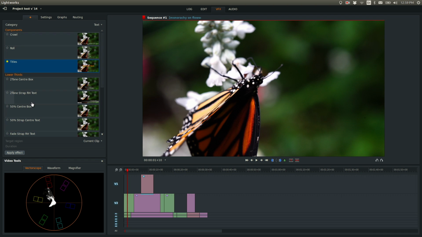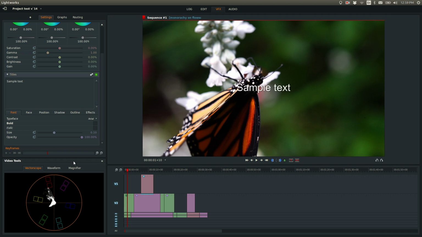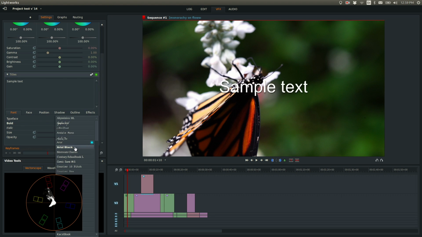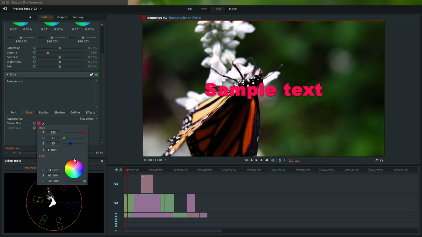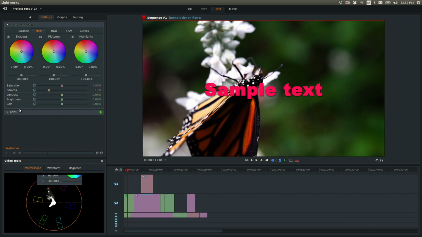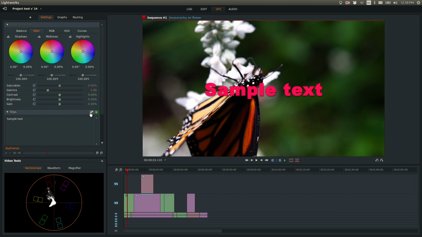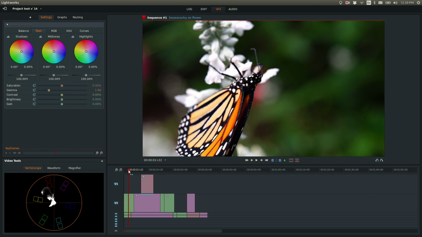You have all these options for text. Let's apply it. And now I have a text effect, and of course you can do all your adjustments: your font, bold, color. You have all your adjustments right inside here for the text effect. And let's say now I don't want the text effect anymore. Well, you can click it and click remove and get rid of it.